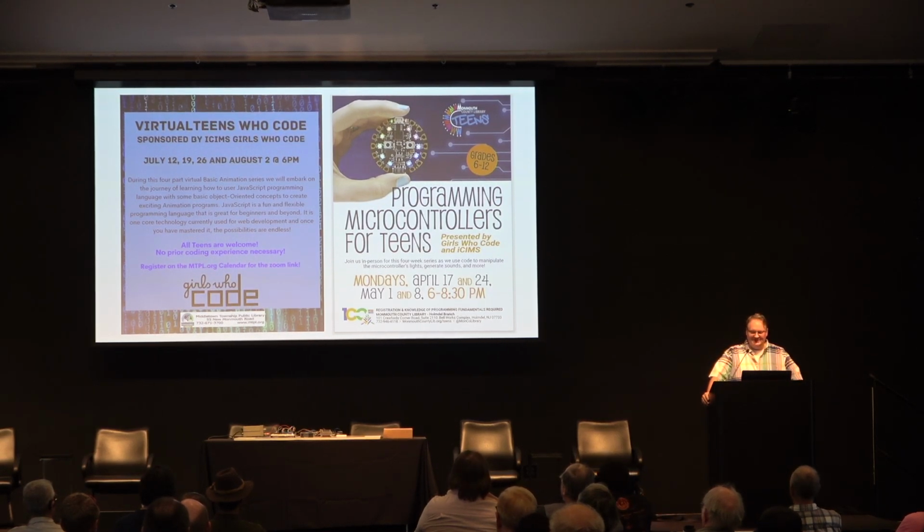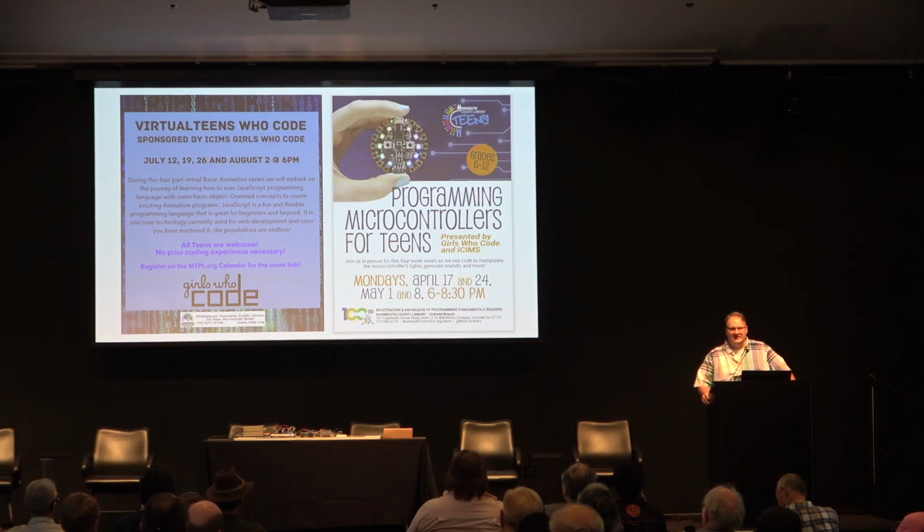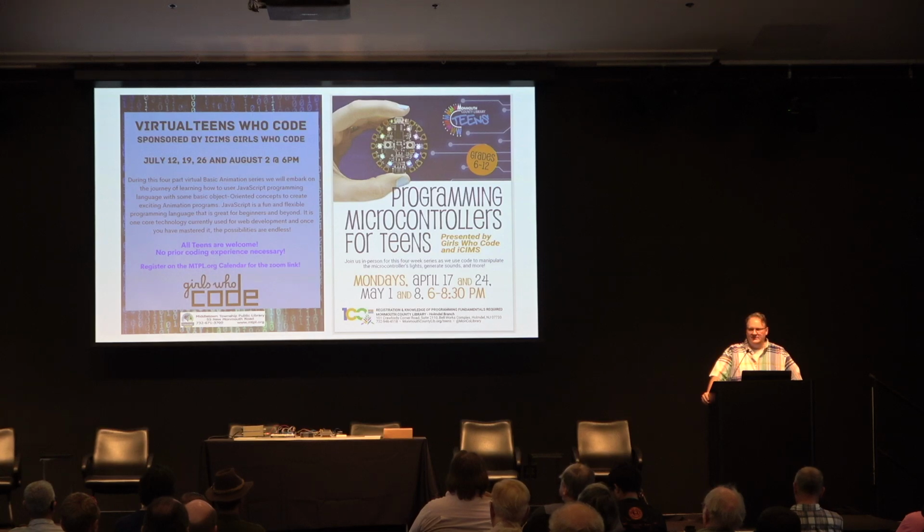Librarians want to help kids. They have money, they have budgets for things, for communications. But what the librarians lack is time. Librarians sometimes don't have the skills to run a program. They don't have the volunteers. So iCIMS has been somewhat successful. We've worked with different library systems around the New Jersey area, and we've run programs in partnership with the Girls Who Code program for programming microcontrollers. So it's been a very successful way to reach out and touch those kids' lives and give them a program that's very helpful and supportive. And the libraries are a great resource. They just need your help.